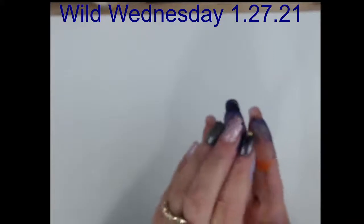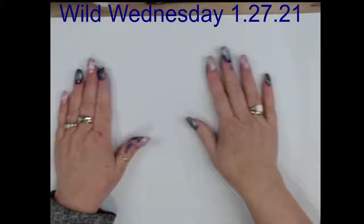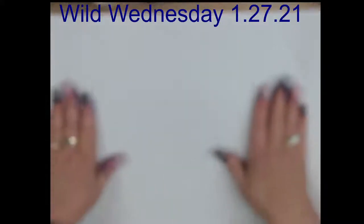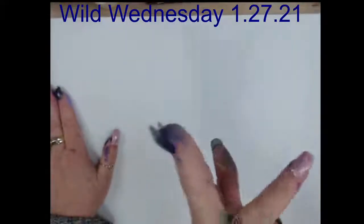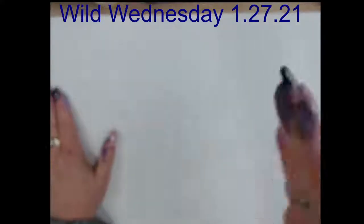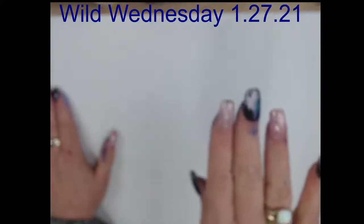Oh, I spilled ink on myself. Look at Keisha, she's so funny. You think Keisha that you were messy? I got indigo alcohol ink all over my brand new fingernail polish that I just got done yesterday. Leave it to me. That's okay. I was having fun. I did a lot of alcohol ink work this morning, and I did some that I really liked, and I did a lot that was just blotchy and not so great.